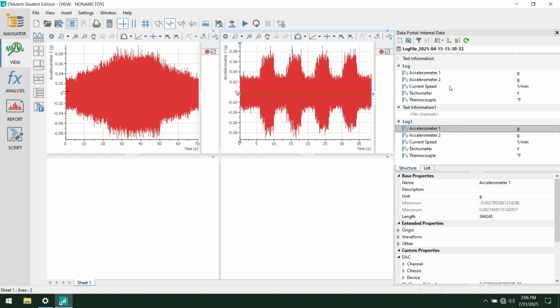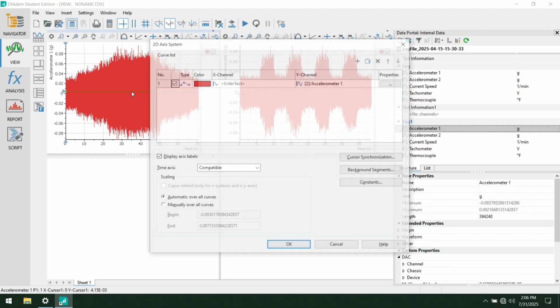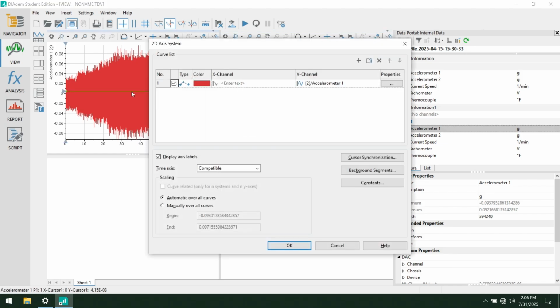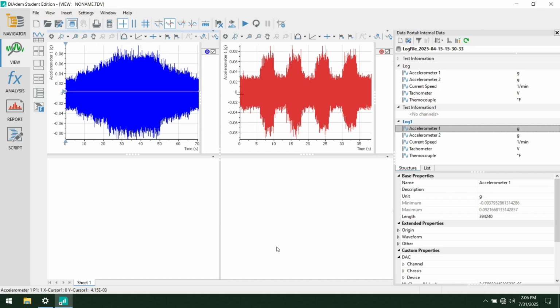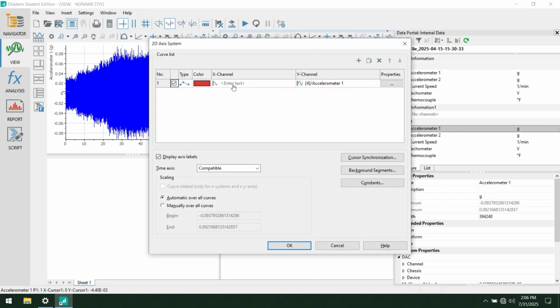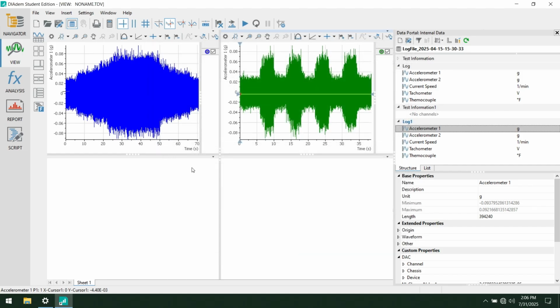So I'm just going to grab both my accelerometer data channels from both log files, and I have them in here now. But they look kind of the same. They're both red. So first thing we're going to do is change this. I'm going to double click, and the moment I double click on one of the graphs, it pulls up a window that shows me all the properties. First thing I'm going to do is take the first one, and I'm going to make it this blue color. Going to hit OK. And the second one, super easy, just double click, and I'm going to make this green. So now I have an idea of which file is which.